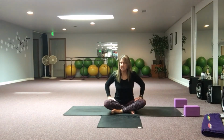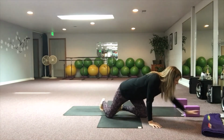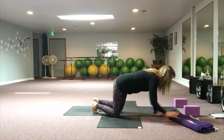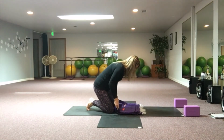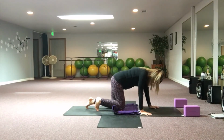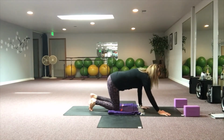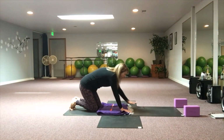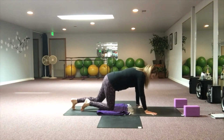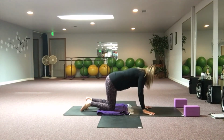And then we're going to come to hands and knees. Okay, so remember you can use your blankets for grumpy knees. So we'll come to hands and knees. So what we're going to do is some cat-cows here. So we'll just bring those hands to the mat, fingers spread nice and wide.